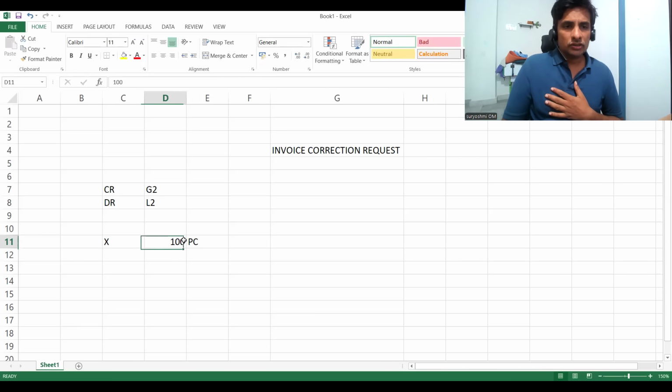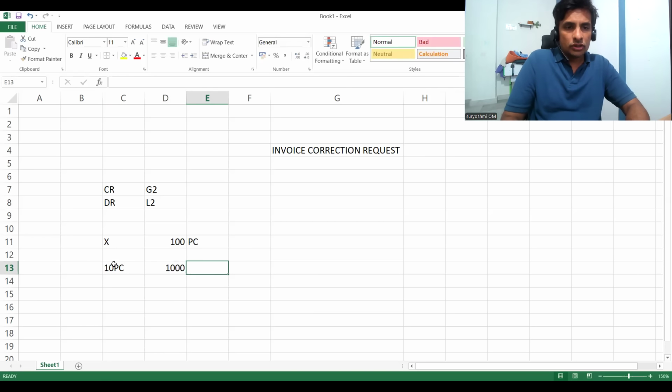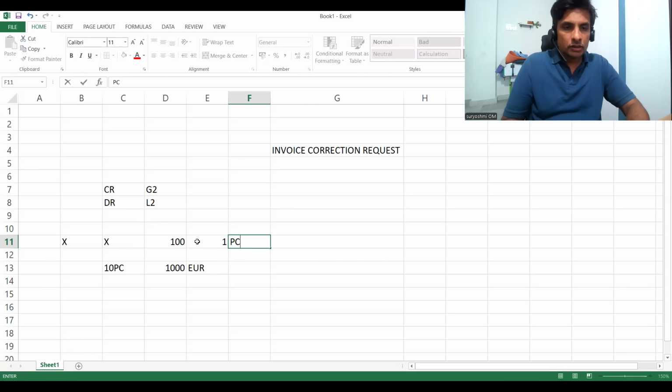Assume that you raise it for 10 pieces. Keep the X here, per piece, or else one piece. So 10 pieces, naturally it is 1,000 euros.